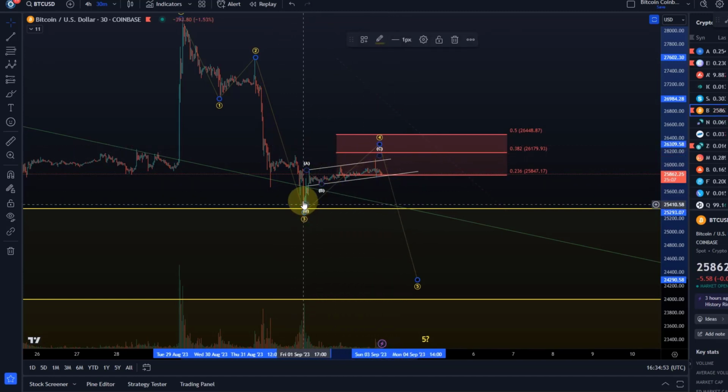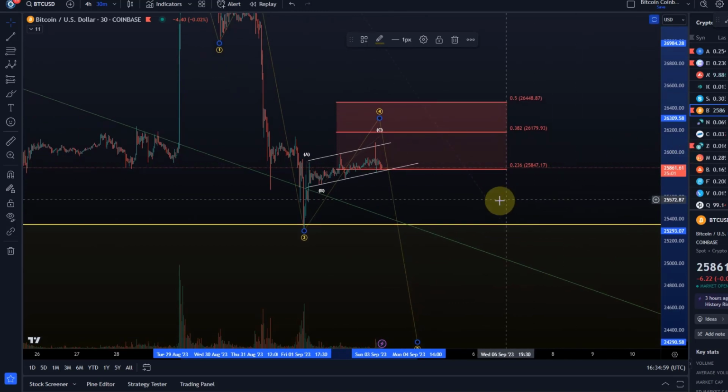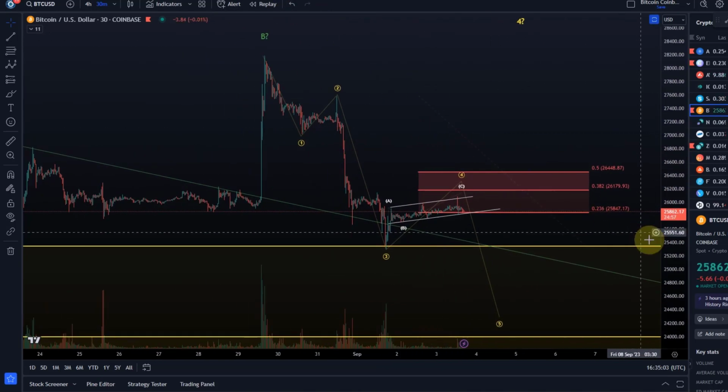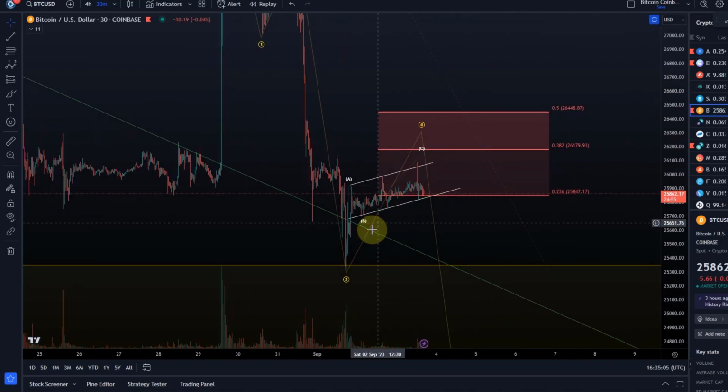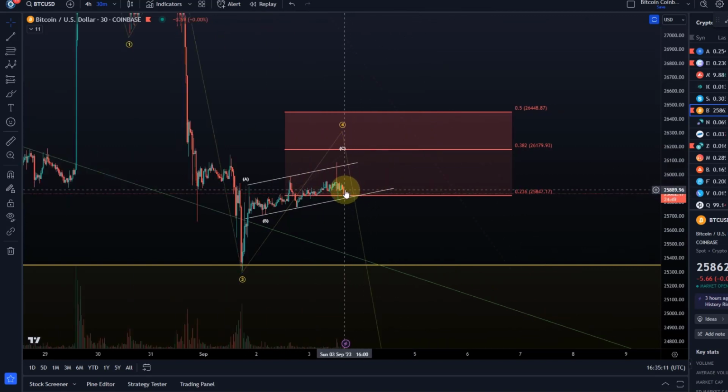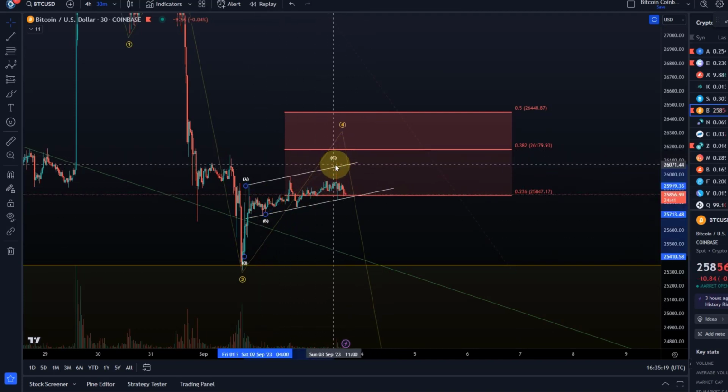Now, over the weekend, I gave you a forecast on Friday that we'll probably see a wave 4 weekend, a slow weekend. This was correct, it turned out to be true. Price did slowly move into this resistance area here in what I consider to be a fourth wave. I have no strong confirmation that a top is in place. However, we have a 3-wave move up basically complete. It doesn't need any more waves.